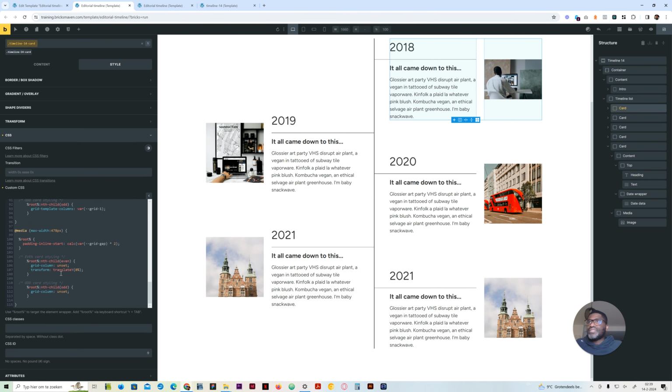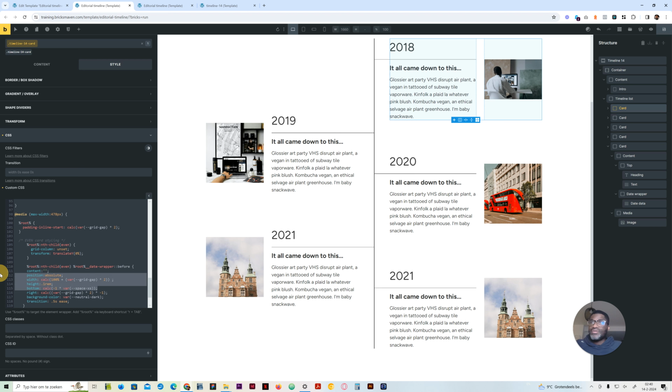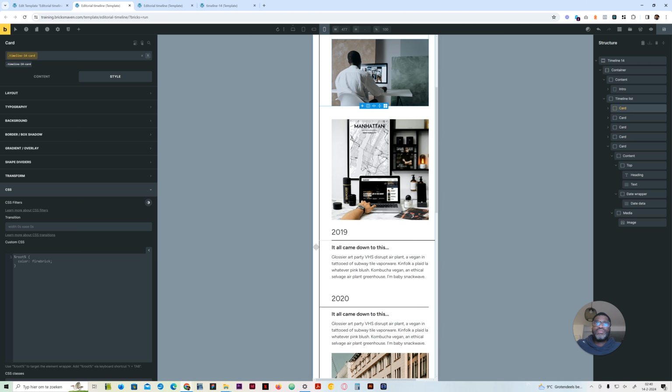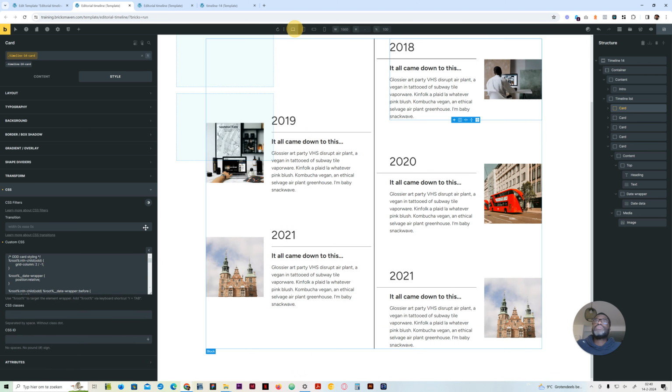So I'll just put that in the even styling, notch that in, and what we basically need here, we don't need all this stuff, we just need the left. So if I'm correct, it should be good now. See? No, it's not. Oh, I also need to do it for the after.